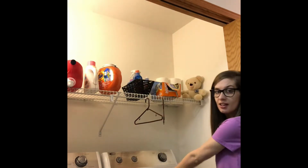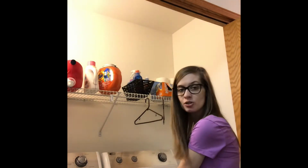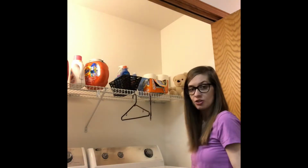So just to recap, I take the person's dirty clothes basket from their room, I dump it directly into the washer, no sorting. I'm doing it twice a week, so I know the loads aren't too large. I wash it, I dry it, I pull it out of the dryer. Everything that's in the dryer is that person's clothing. For my son's laundry, eventually I will pull it out of the dryer and put it directly in his room.